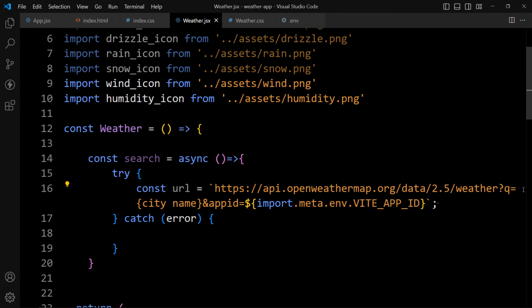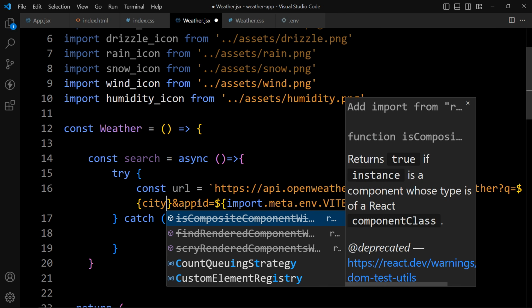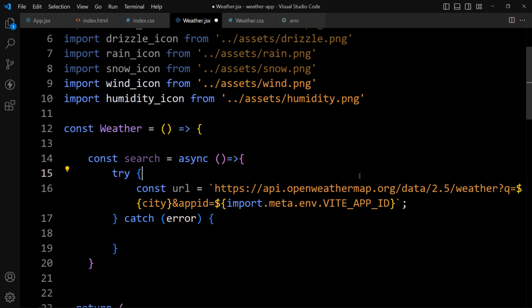After that, here in this query, we have to provide the city name, correct? So here, before this curly braces, we will add the dollar sign, and here let's add city. So you can see in this query, we have added dollar sign and curly braces, and in this curly braces we have added this city.